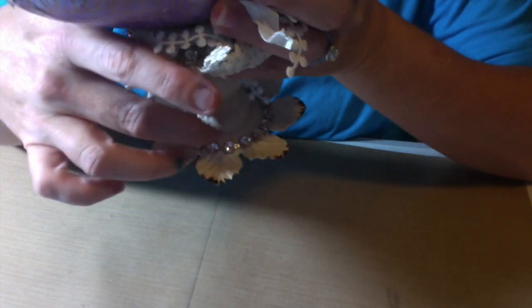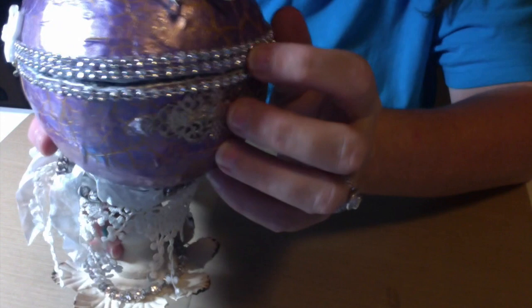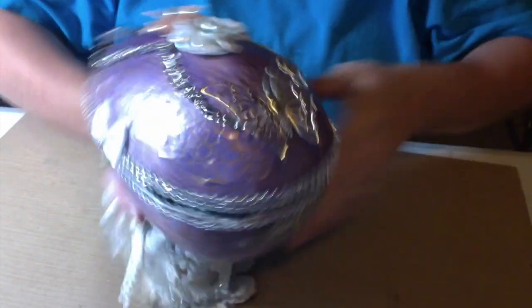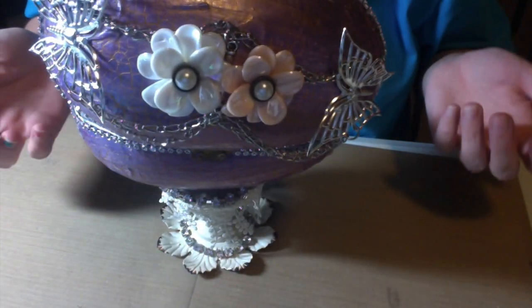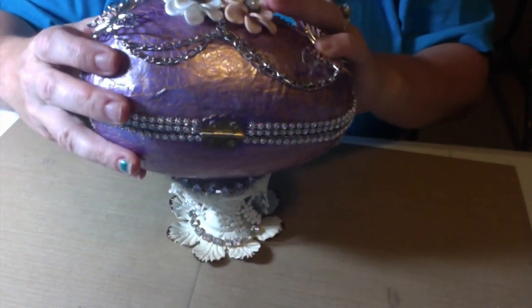And I bought this really cute candlestick at Hobby Lobby — you can see it's like distressed. And then I added the bling around, and then some dangle trims, which I think came from Gone Artsy. And then I put some more bling and tied some seam binding around, and then added these strips to make it look blingy. And it does open — it's got a hinge, and it stays open and doesn't fall over. So that's beautiful. But I'm going to save the inside for a surprise for my friend.